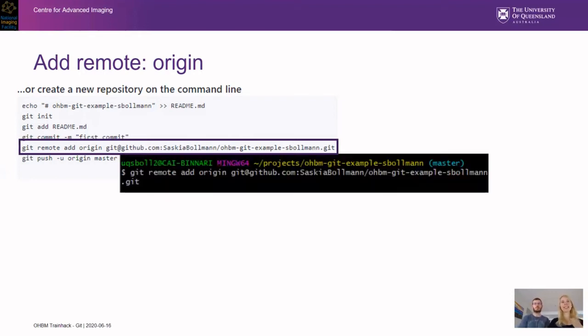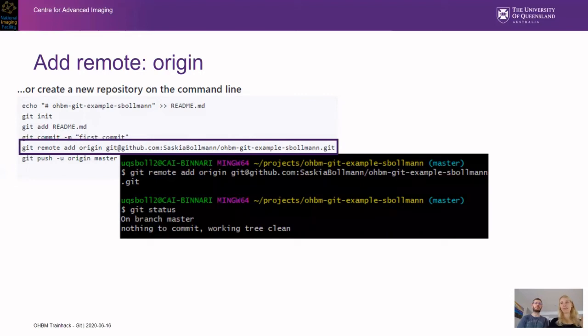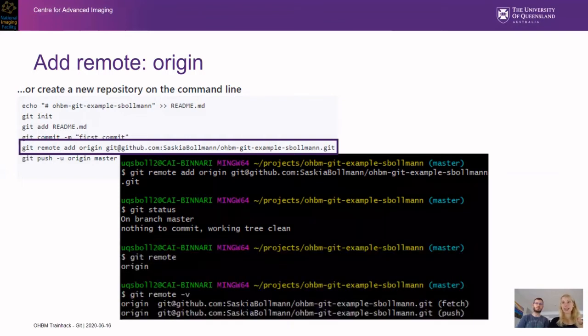And once we've done that, you don't really get any feedback, so you might wonder, oh, did it work, did it not work? When you call git status, because the files haven't really changed, it won't tell you that it now has this remote. And to get that displayed, you need to use git remote with the verbosity flag to really see what has happened. And yes, the remote has now been added.